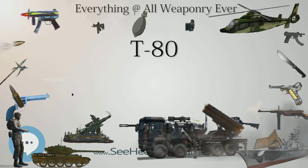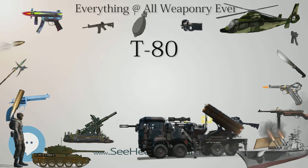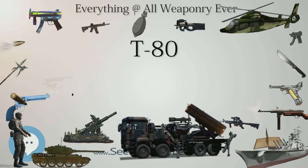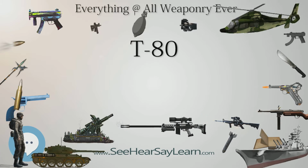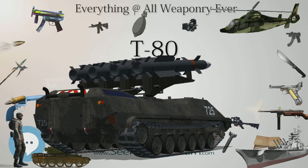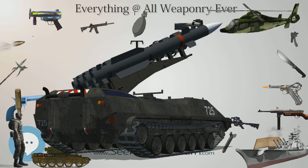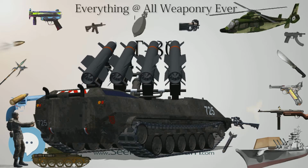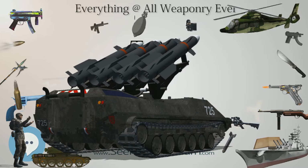Cyprus. Cyprus is the first foreign country to officially obtain T-80 tanks. Russia sold 27 T-80U and 14 T-80UK for $174 million to Cyprus in 1996. The tanks arrived in two batches. The first shipment consisted of 27 T-80U MBTs arriving in 1996, while the second batch of 14 T-80UK MBTs arrived in 1997. This significantly improved the capabilities of Cypriot Army armored formations.